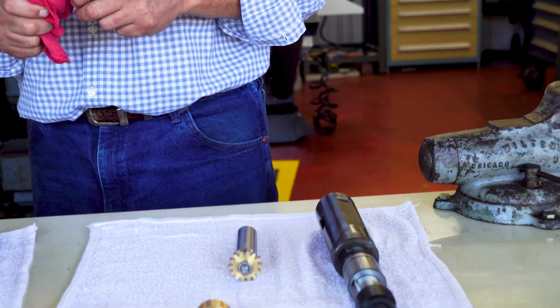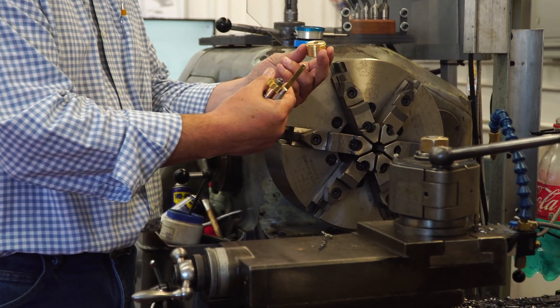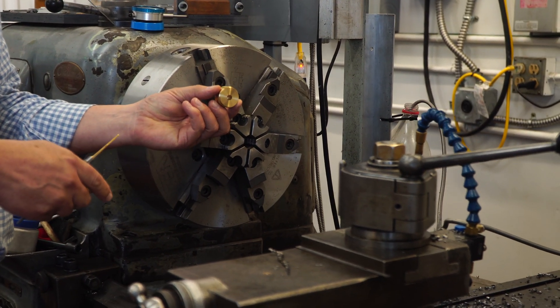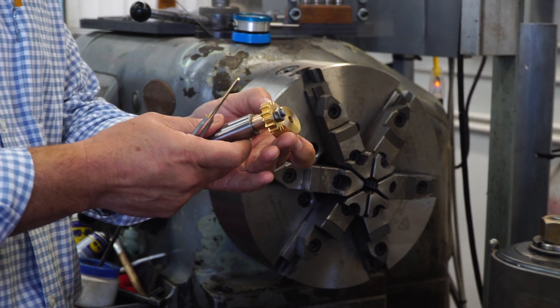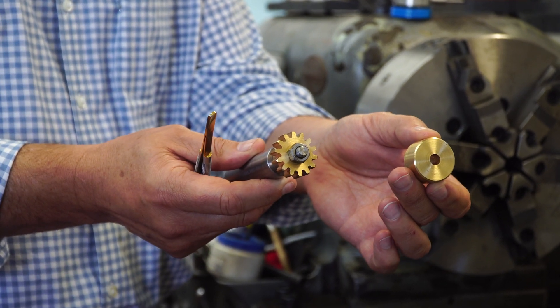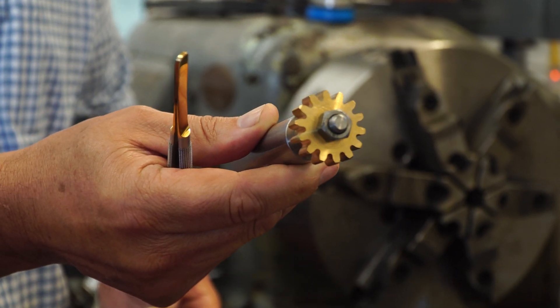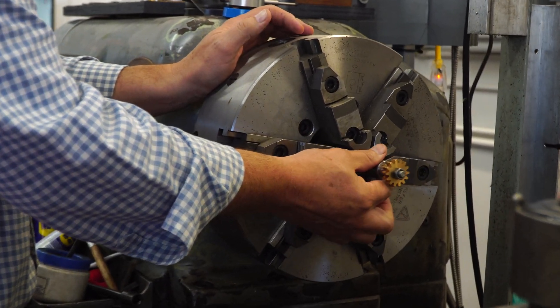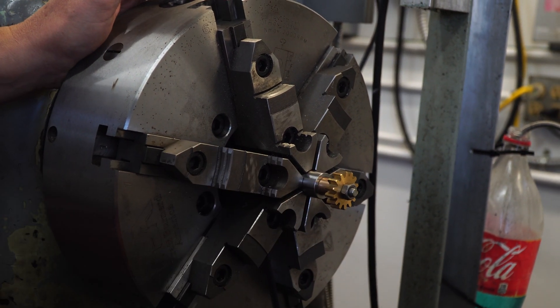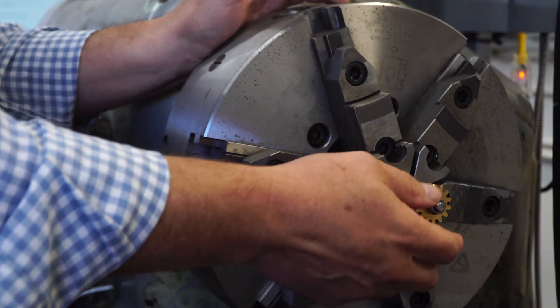Alright, let's come over here and look at these machines. So we're trying to make this blank of the specific OD. Simply, we'll make it in the lathe to the right outside diameter, but we need to put a hole in it as well — so there's OD and ID work, and face work. This is kind of the progression: raw material to this blank, then cut it to the face width, then cut the teeth in it. This one's the straight arbor and it can go straight in the lathe to hold it. You really need to have some sort of keyway in your gear — a way to hold it on there very tightly so it won't spin — but that'll allow you to cut your OD and ID on this gear.